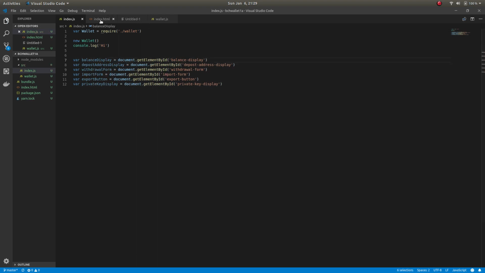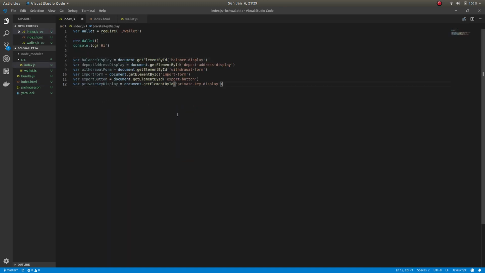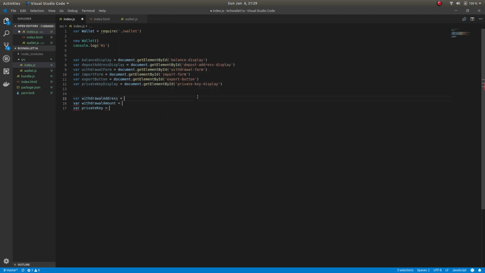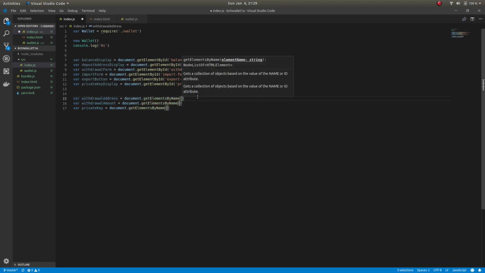I also need to grab those inputs that are defined by their names, and I have to do a similar process. So I'm going to turn these into variable names and use document.getElementsByName.